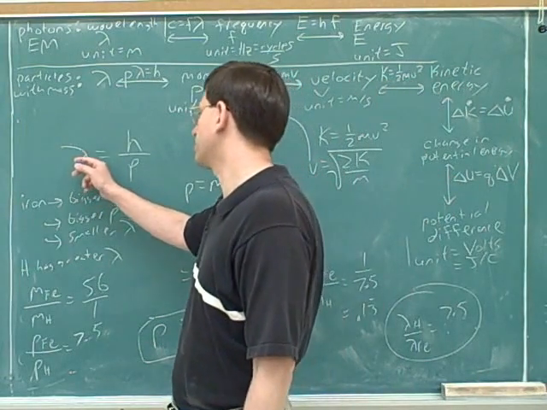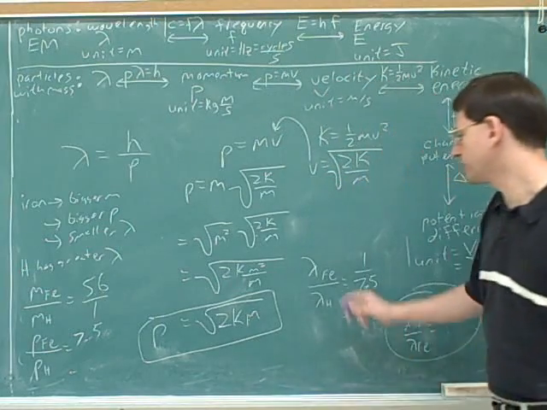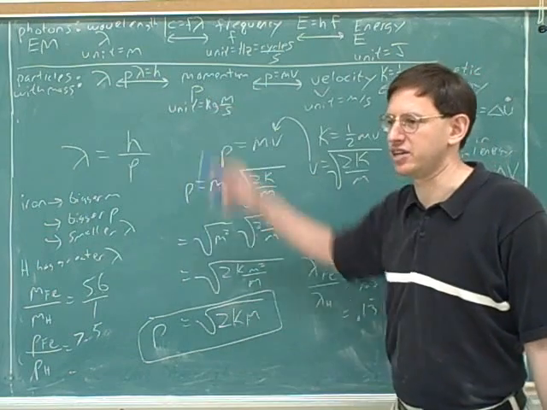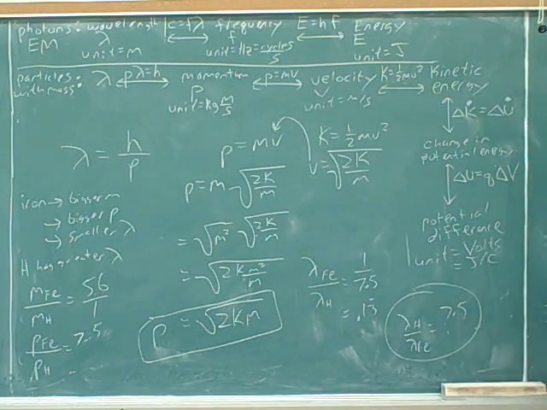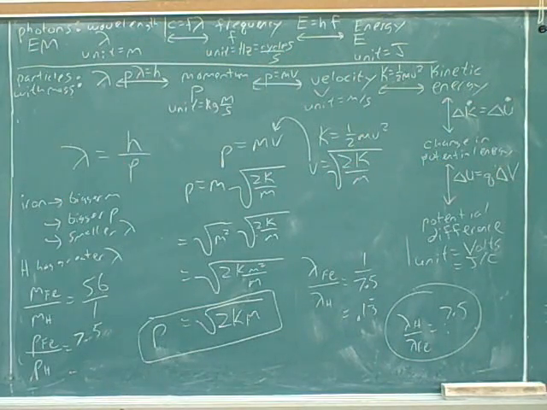And then we said, gee, the wavelength is the reciprocal, is related to the reciprocal of the momentum. So the ratio of the wavelength should be the reciprocal of the ratio of the momentum. And that way, we didn't actually have to plug in for all the k's and h's, which would have been a mess and taken a long time. OK, so this is a pretty typical example of how to work with this. Have we answered that part?